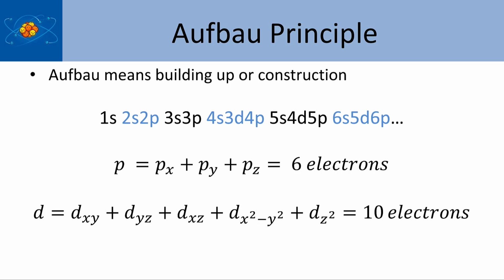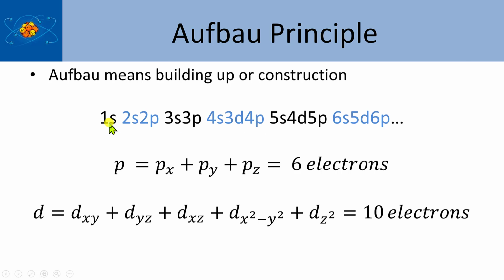But when we say 2p, we're actually talking about 3 different orbitals. Remember, the p subshell, right, is made up of px, py, pz. And because of that, each of these orbitals can take 2 electrons. Because of that, there's a total of 6 electrons that you could put into here. And then if you're looking at the next energy level, you're looking at 3s, 3p, the 4s, 3d, 4p, right? This is actually the first period.